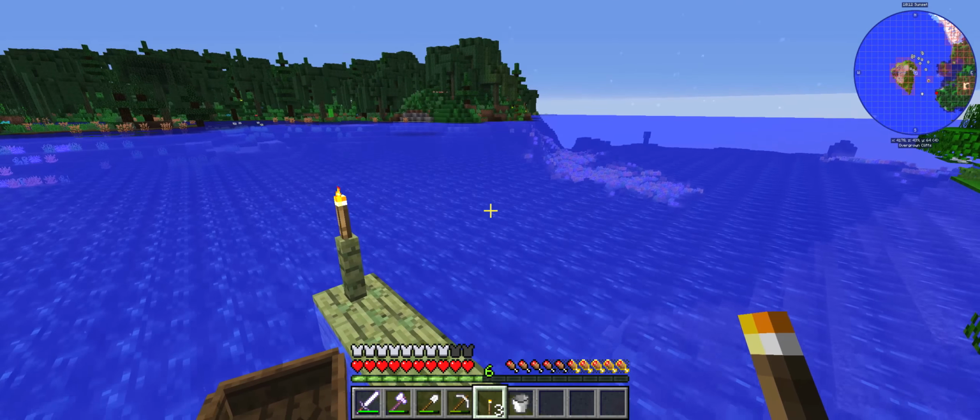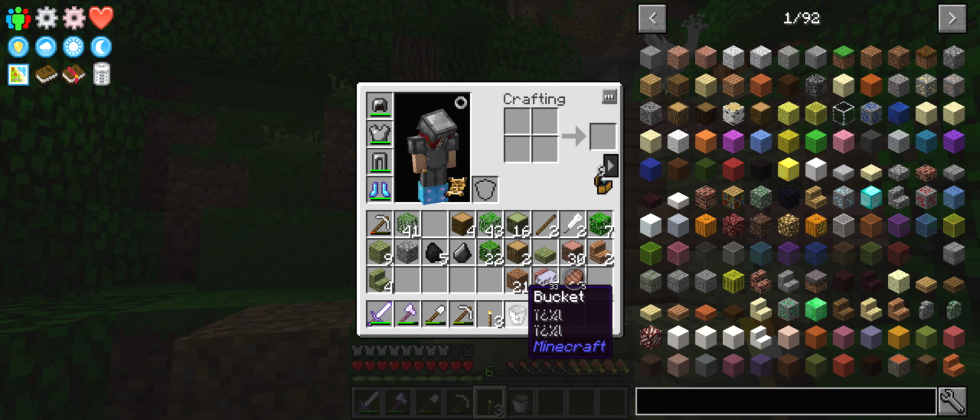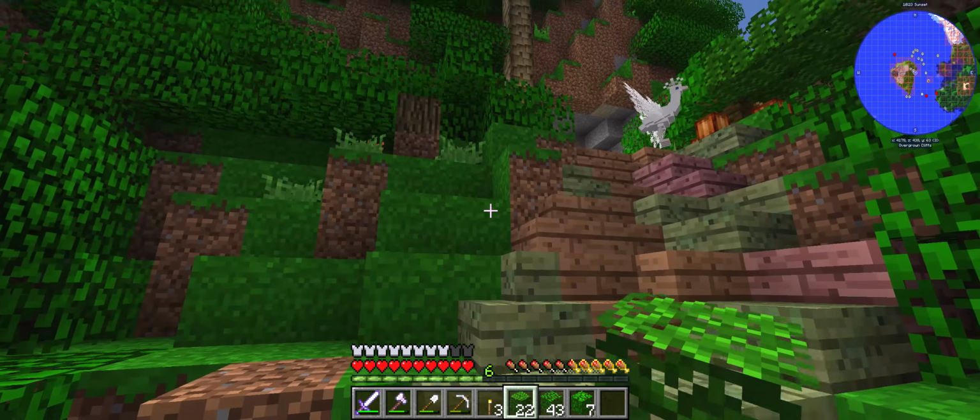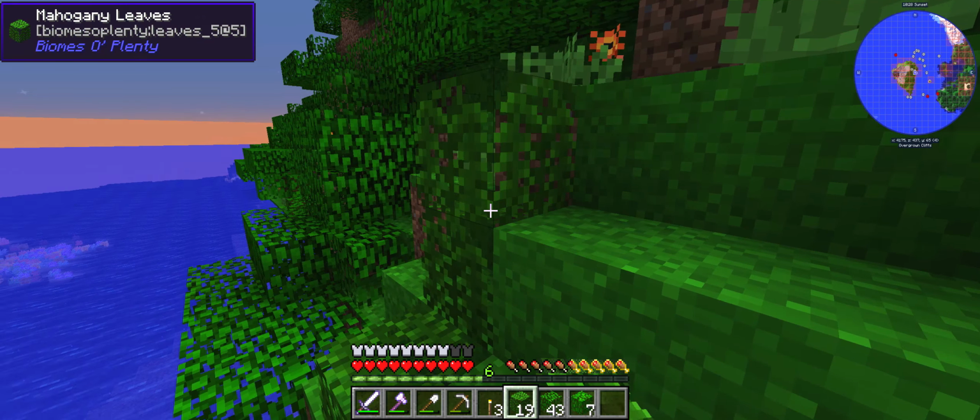All right. Hello, peacock. Okay, so this part looks like it is actually just about done. I have some leaves. By the way, these mahogany leaves are so pretty, and the wood is the pink stuff. So, yeah, we're going to place some of these down. Looks like it's getting dark, but that's all right. Well, we'll test out this magma torch.